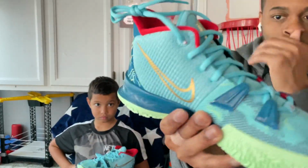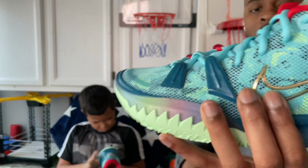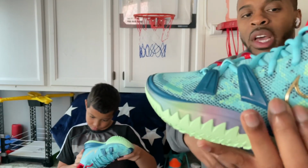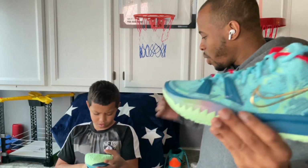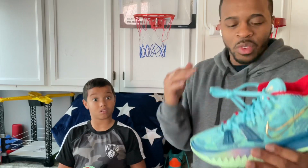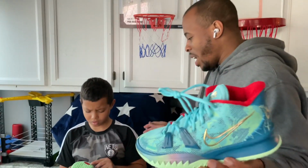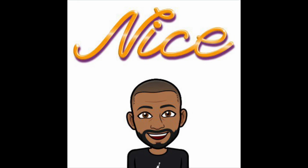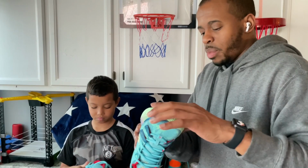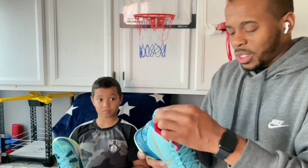I see a breathable mesh on here, which I think is dope. And it's a light type of material that allows Kyrie to make his crazy different moves. We've seen him on the court. He's very elusive on the court, but it also features this. That Nike swoosh is popping out to me. I don't know about you. I know it says 39. No, it says 39 on it, but I've seen him on the court doing some crazy stuff.